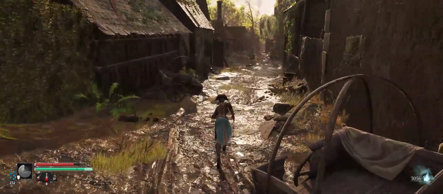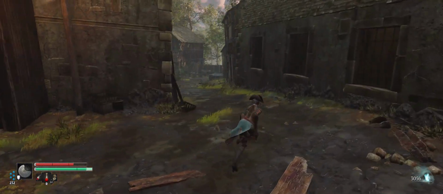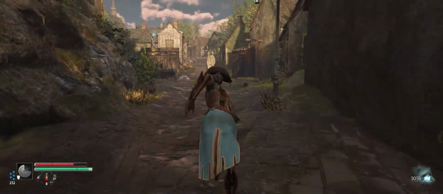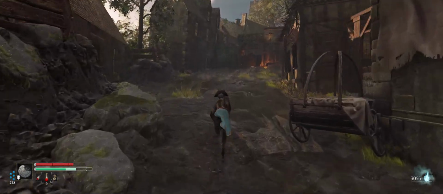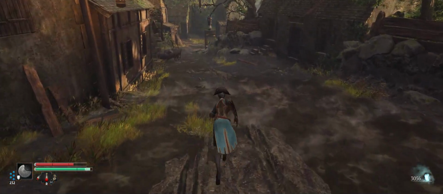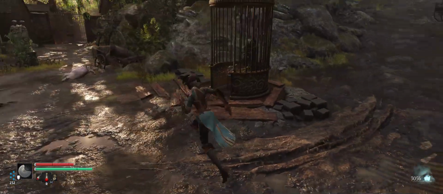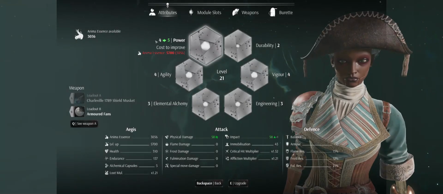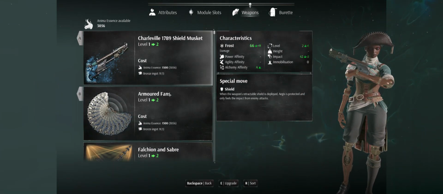What's that down there? I wonder, can we open up any other gate though? Locked. Let's head up here first. Locked. Okay, let's get in here. Upgrades. Weapons. What are we gonna upgrade here? We have one ingot.